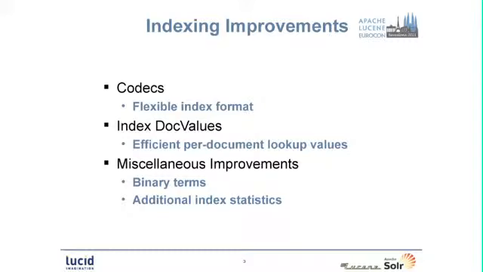On the indexing side, I think the biggest change is the idea that you can change the format of the index. You can customize it to what you want, or pick from different formats available. Before, in Lucene, you only had one format, and it was very general, designed to work with different types of data. But sometimes a different field or type of data has certain properties where you can optimize it by storing the index in a different way, such as a different compression algorithm. So this is the ability to select from some pre-built ones we have, or to write your own custom index format.